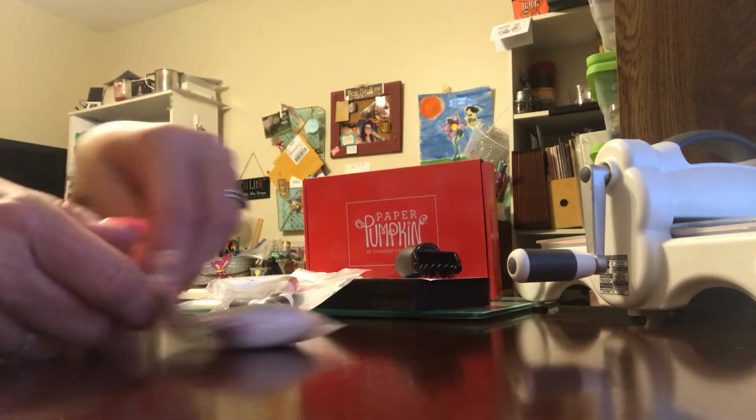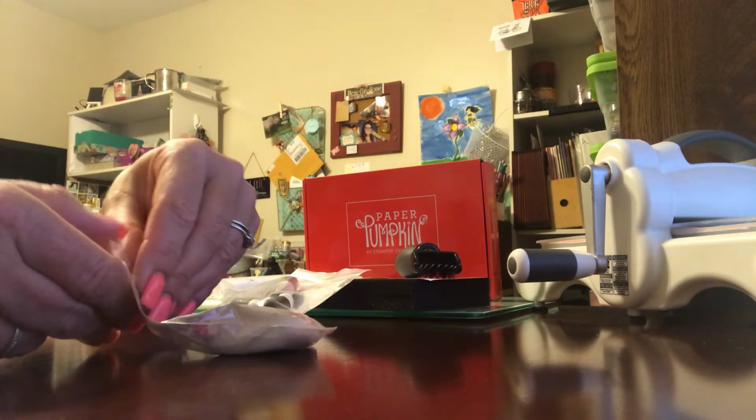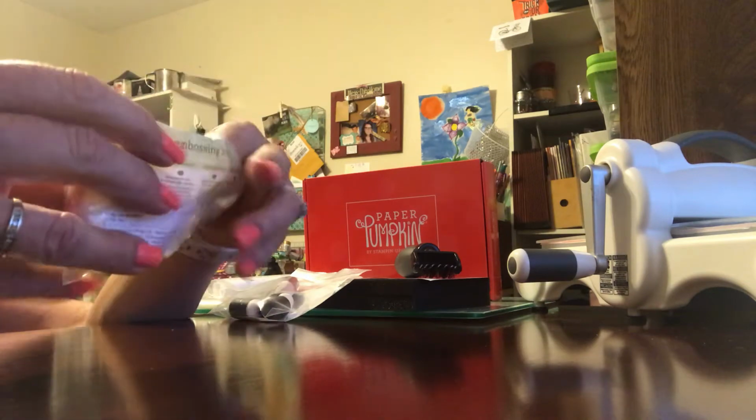And then I also got this. This is called the Embossing Buddy. And I've seen this used on some videos.